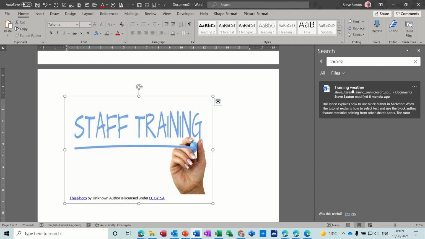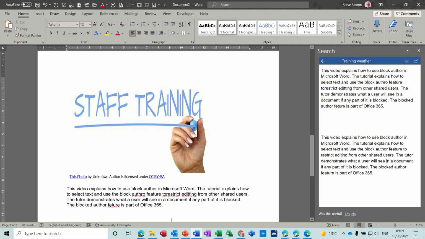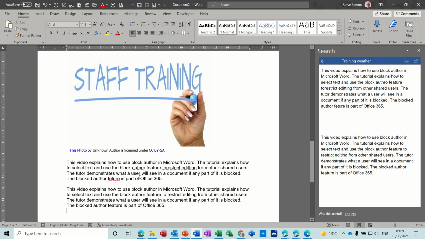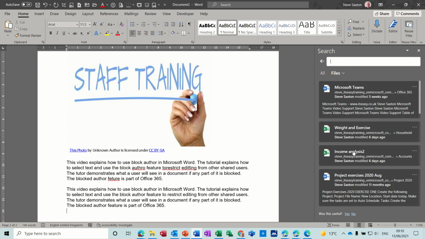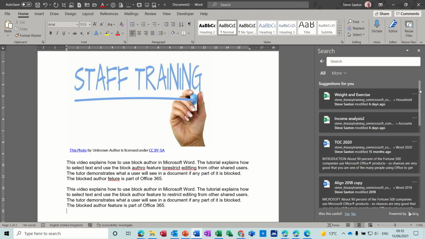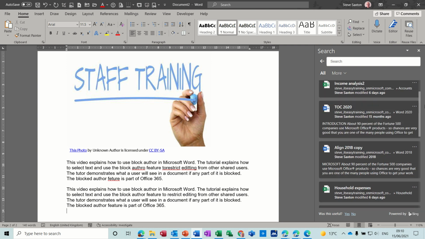So if you click on this, this is a file about training. And let's say you want one of these blocks of text, I'll just make a bit more space. You just hover over the bit of text that you want and then you click on that and it drops that text into your document. So if you're using a similar document all the time and you want bits and bobs on there, you can see how you can bring that in like so. So if I go back and get rid of this, and then press enter, that'll give you the default list again: all Excel files, Word files, everything you've been looking at on your computer over the last short while.